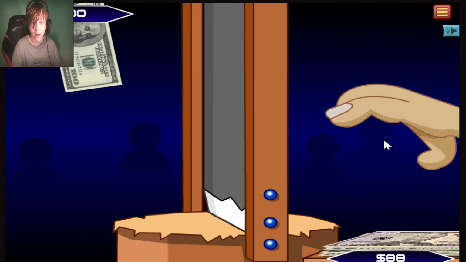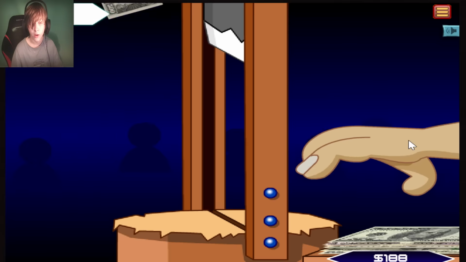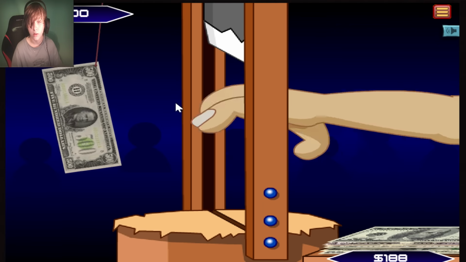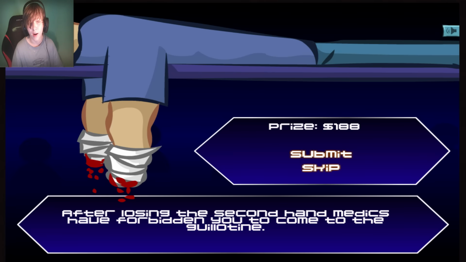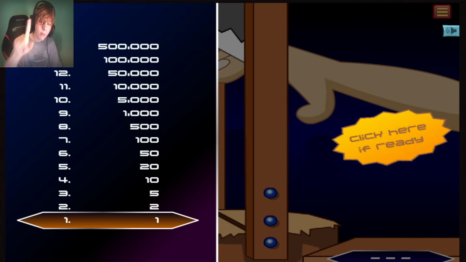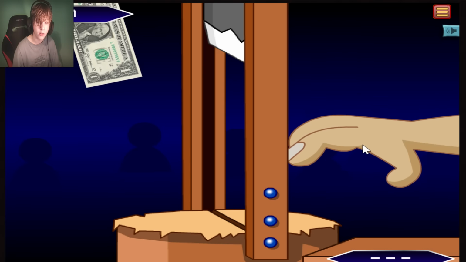Let's try again. I got another hand. This one's more shaky, though. All right, come on. Oh, crap. We lost both hands for $180. That's not nice at all. Submit. All right, let's try again. We're gonna try one more time at this, and we're gonna see how well we do this time. Click here, Freddy.